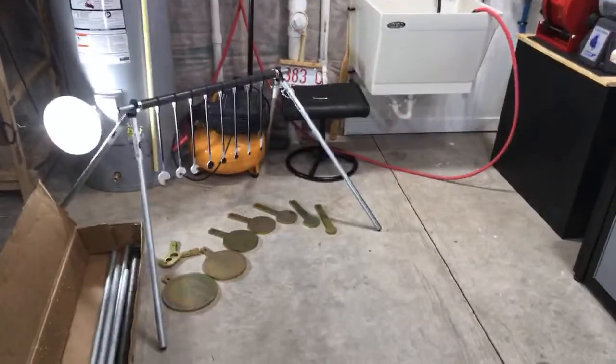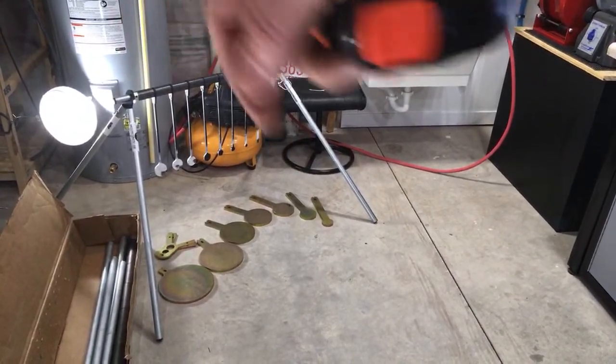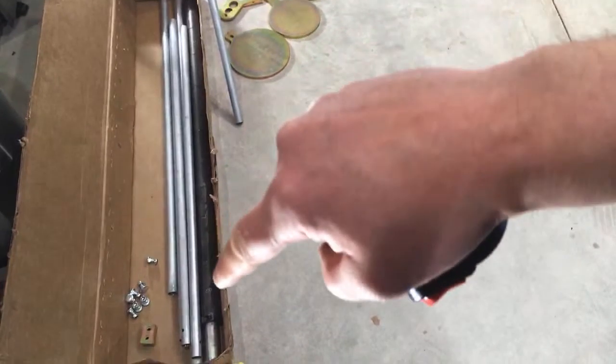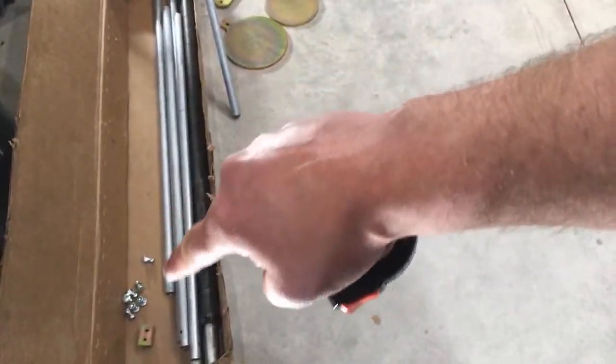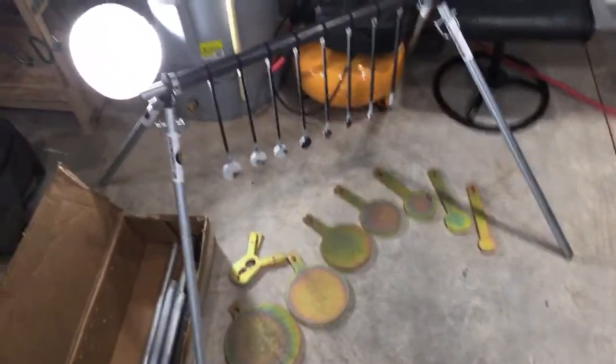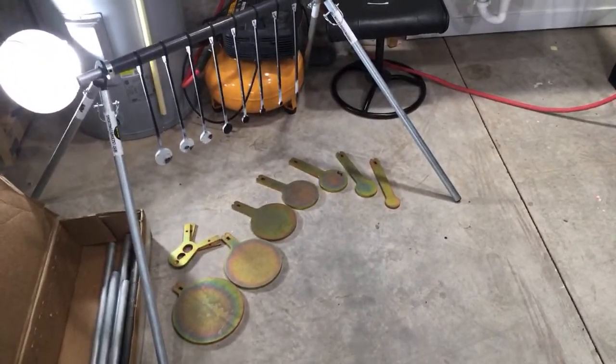It's got the hangers for the gongs, and just like this one here has the upright bar with the plastic spacers, this one here is pretty much the same thing, but obviously on steroids. Instead of plastic spacers, they're metal. And it's got the legs and all the hardware to put this together. So this thing is going to be phenomenal. I can't wait to do this video.